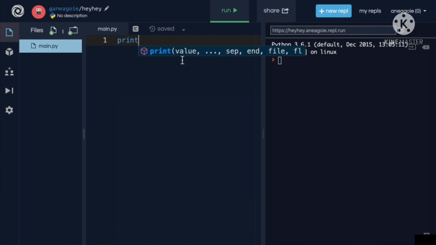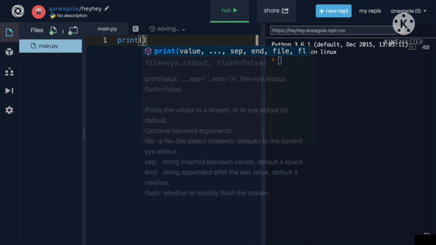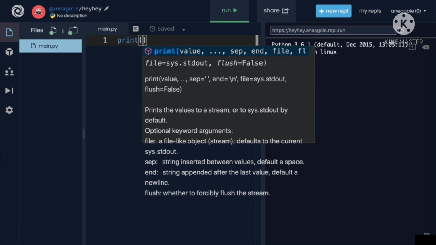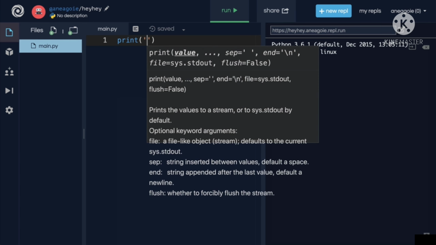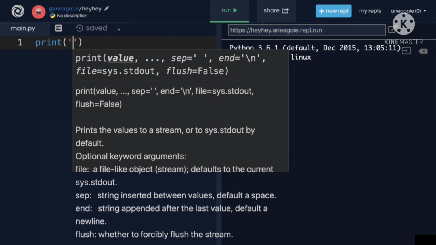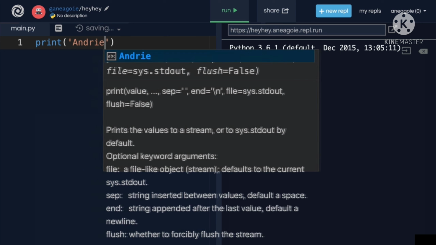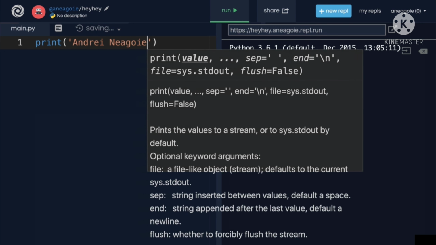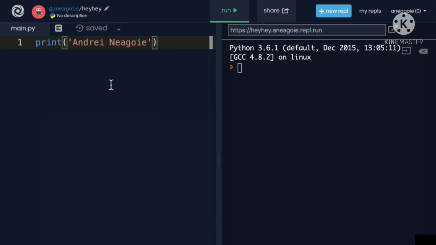And then you see over here that it gives us some information, but all we want to do is write brackets, a quote. You can do double quotes here or a single quote, and just type your name. And if we click run, on the right side, we've just written our very first Python program.